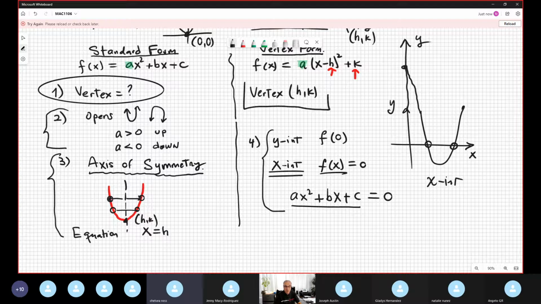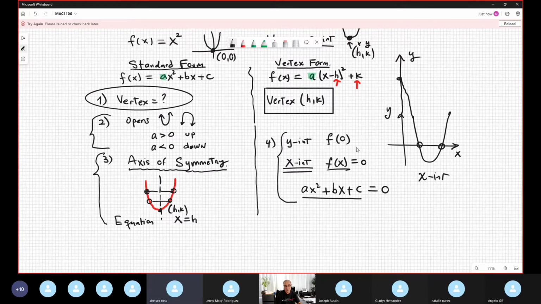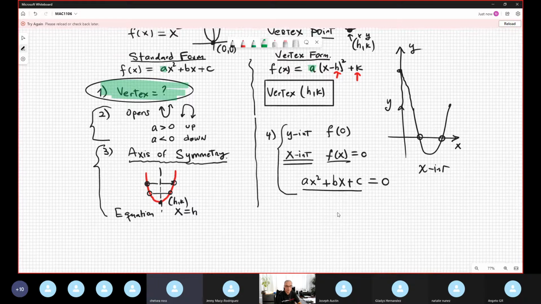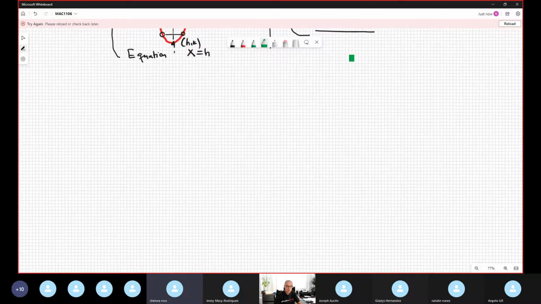So now, see, I have the equation given in the original problem in vertex form. Oh, it's easy because I am looking for h and k. Now I need to find the relationship, the formulas, to find the vertex when you have the equation in standard form. Okay, but this is super easy. Let me explain now. Look, you take, for example, the equation in vertex form. This is f of x or y, either way.